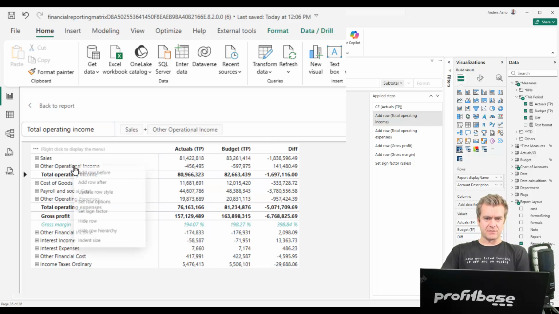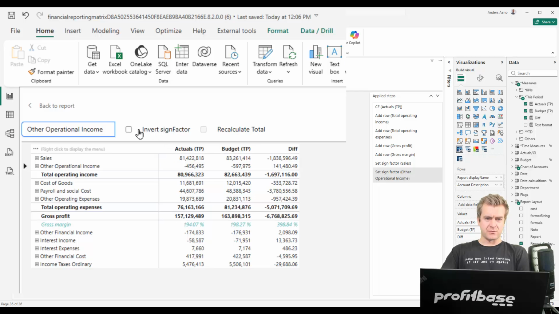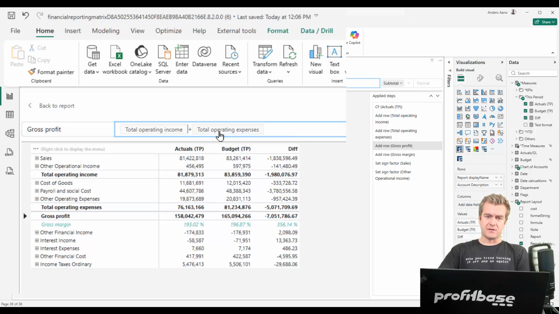And if I do the same for other operational income and invert that, then we get the correct calculation for my income. Cost is okay as it is, but my gross profit here, which used to be my operating income plus my operating expenses, needs to change. So if I go in here and say income minus expenses, I get the correct values.